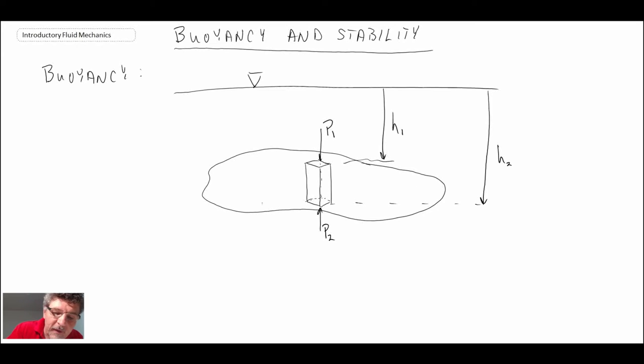And so this is some arbitrary volume we denote as V, and we have an area here dAh. And we will also have an area on the bottom, dA, and then the volume formed by this parallelepiped, we will denote as being dV.